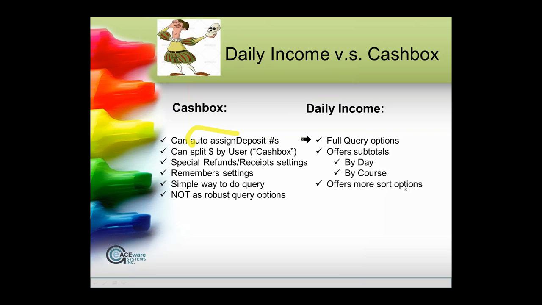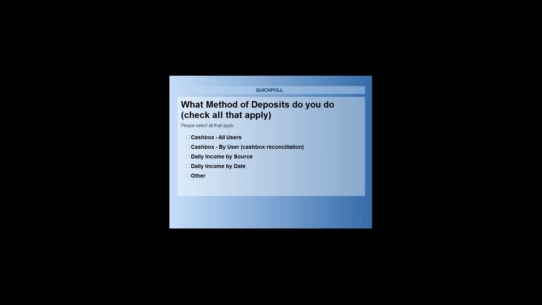I do. All right. People are poll voting. This is good. We're about halfway through, the group has had a chance to vote, so we're going to give it another moment. Oh, I see it now. I finally got cash box by user, daily income by date, the other. I'd be curious, for those folks who are other, which kind of shocks me, 30% other, write a note in the text box to Lori what the other is, if you wouldn't mind. I'm just real curious. That seems awfully high, so I'm surprised by that. So tell me what you're using if you're not using Cashbox or Daily Income.